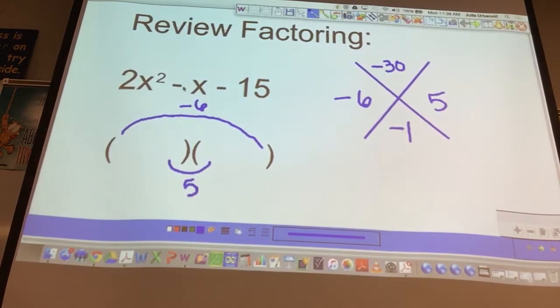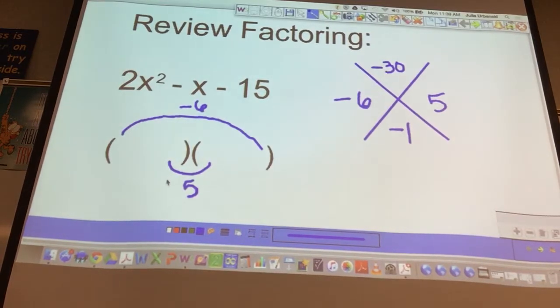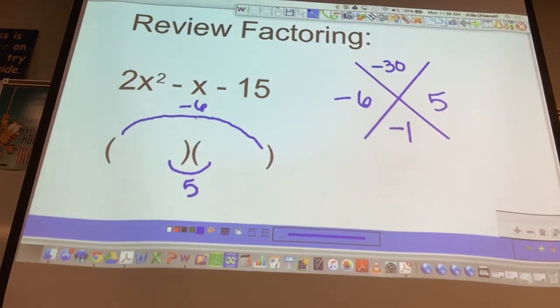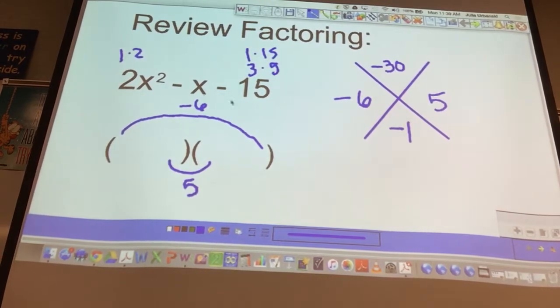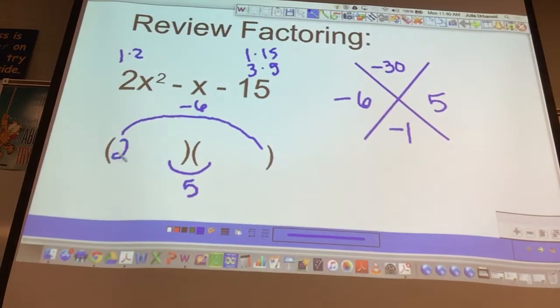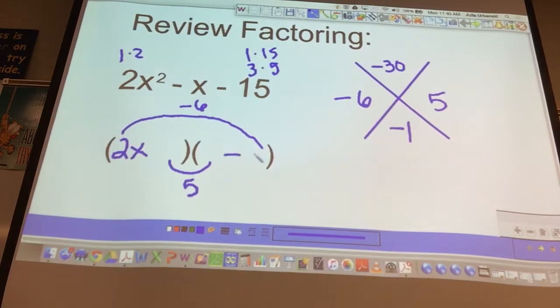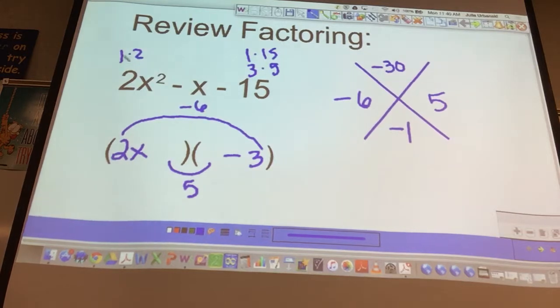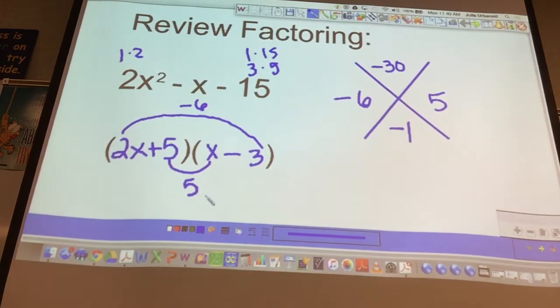You don't need to write this down, just watch. Alright, so what we're looking at is we want to get a negative 6 here, and our choices here are 1 and 2. This could be 1 and 15, or this could be 3 and 5. So of those 2 numbers, where do you get a 6 out of? Which 2 numbers? 2 and 3. So I'm going to make it 2x, and then I'm going to make it negative 3 because I really wanted negative 6. 2x times negative 3. And then my other choice is 1x right here. And to make it 5, I just put a positive 5.